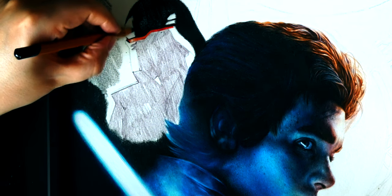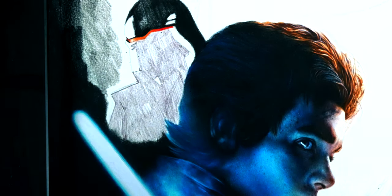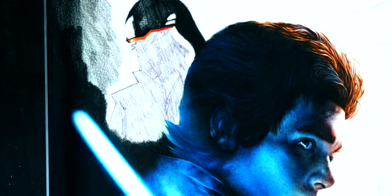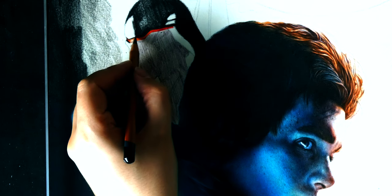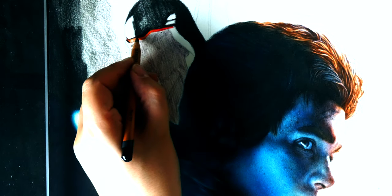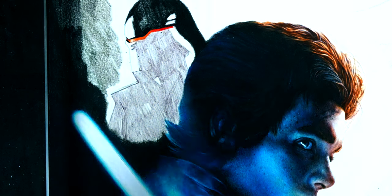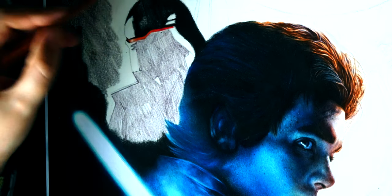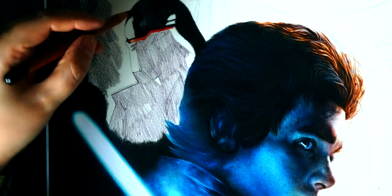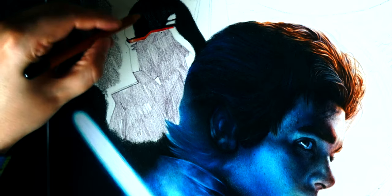Being careful of the edge, I don't want to put any blacking into that red, because a good chance I'll have to scrape it all out with the scalpel, because once that black's in there, it's in there. It's like ink on this thing. Colour pencil on paper is like ink, it stains. Sometimes it can be useful, but if you put it somewhere you don't want it, you literally have to scrape it off the paper with a knife.